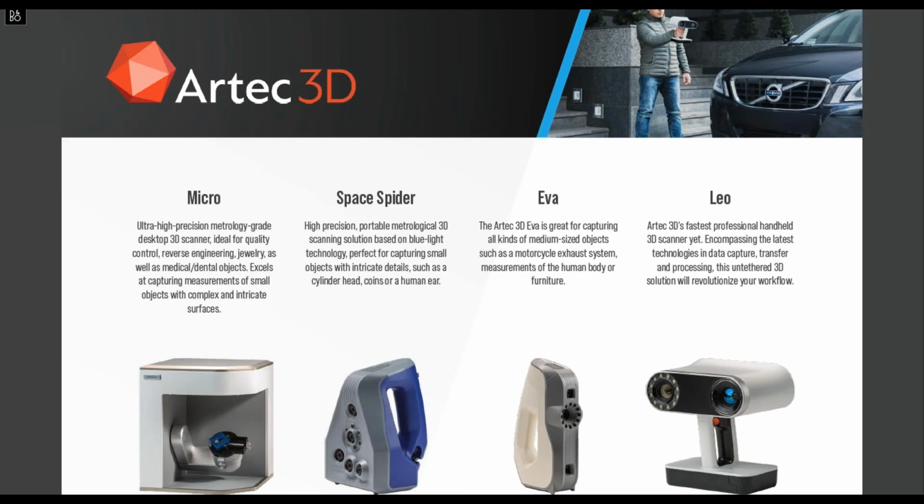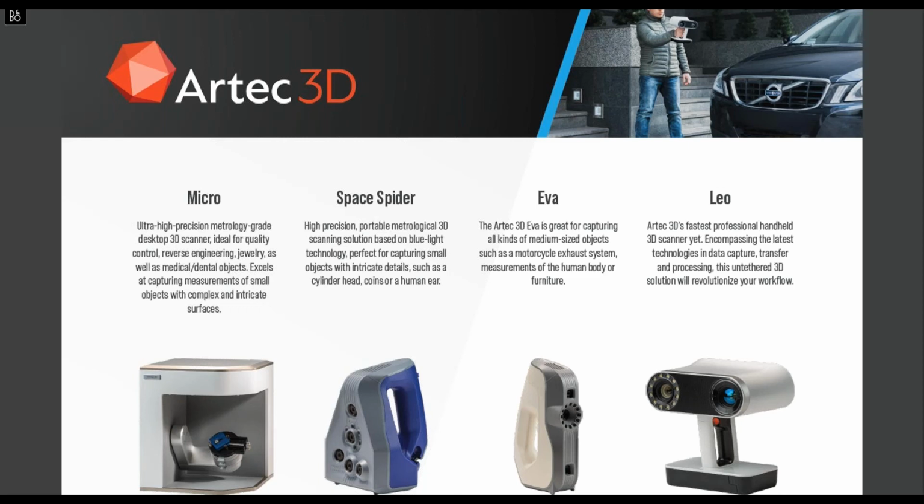Like Scott mentioned, TPM represents many different solutions in the manufacturing space. One of those solutions is Artec 3D scanners. So what you see on the slide here is the full line of scanners that TPM represents from Artec. Starting from the left to the right, we have the Artec Micro, which specializes in ultra-high precision scans of small objects. Think about the size of a car headlight bulb. The Micro has seen tons of success in everything from jewelry to dental scans.